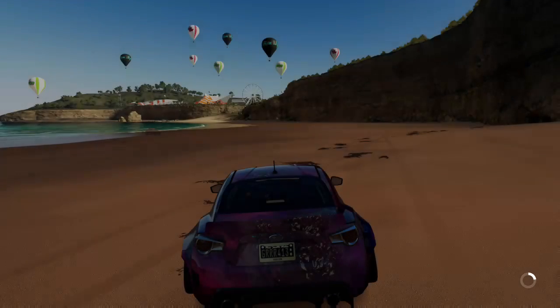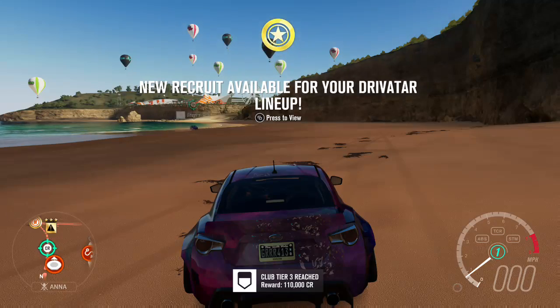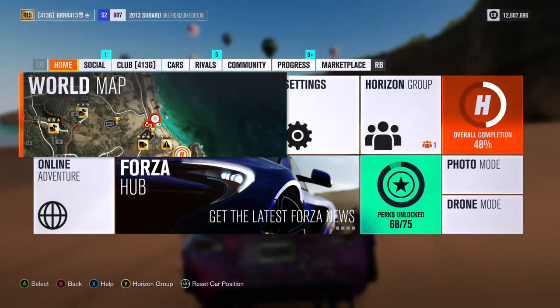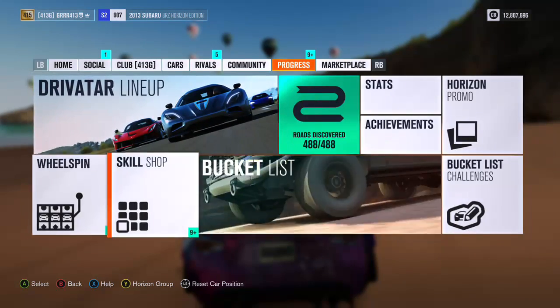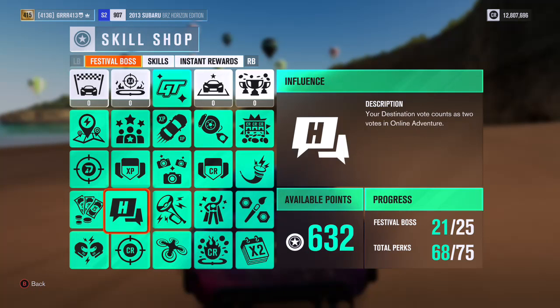Alright, guys, I want to do one last check, though, because it did cost us 20 skill points in order to go ahead and get that. Hey, and we did reach Club Tier 3. I've heard a lot of good things about this driver. I think we should try and get them to sign up to your lineup. Let's check our progress here on our skill shop. So we actually did get all of our perks back. We actually got an additional 30 perks. So that's not bad at all. So we did get all of our available points back just for using this.